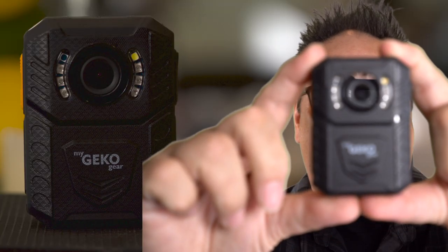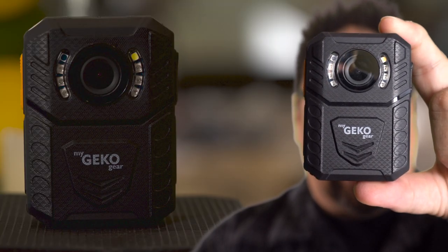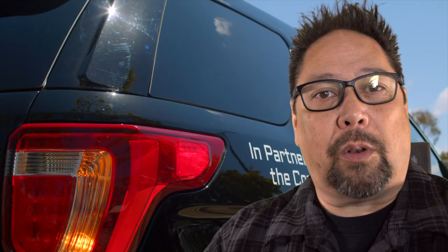So who is this camera for? It could be for a security company, law enforcement. Maybe you go camping and it's nice and spooky and you're looking for things like Bigfoot or ghosts or something. Ghost hunting, probably be good with the night vision. Or maybe you just get caught out in a storm, which now I guess I'm reaching. I'm not sure why you need one in a storm, but hey, who knows? Maybe there are good reasons to use one in a storm. So anyway, I think there's lots of reasons.